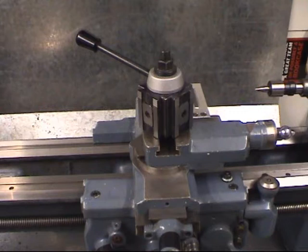This means when the tool's cutting, as you'll see later in the video, it's cutting on the front edge of the tool, forming a nice curly chip, and the rear of the tool merely polishes the thread. If you wind it straight in with the tool parallel, you're cutting on both sides of the tool, which makes a very, very heavy cut, and you end up with tool breakage.